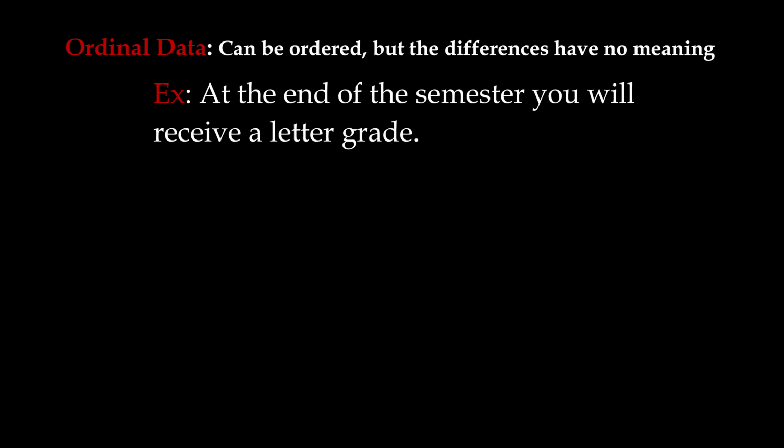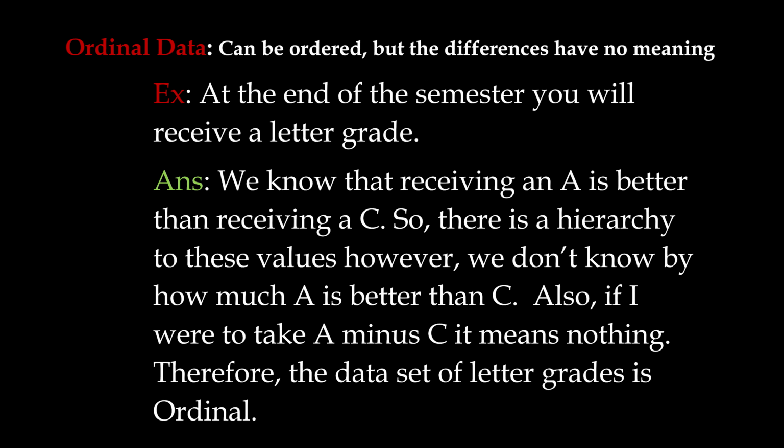For example, at the end of the semester, you will receive some letter grade. You know that receiving an A is better than receiving a C. So there's definitely a hierarchy to the values of these letters. But what we don't know is how much better A is than C. Meaning, if I take A minus C, what does that equal? It really doesn't equal anything. Therefore, the dataset of letter grades is ordinal.